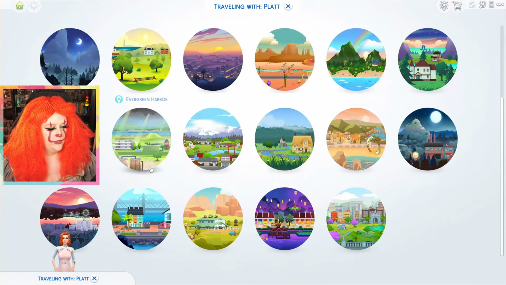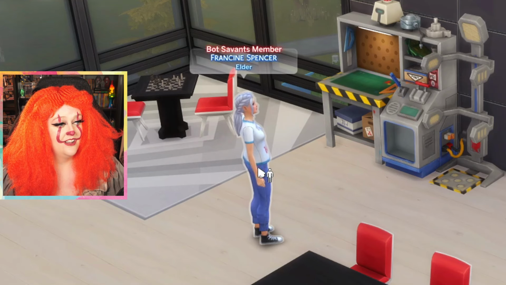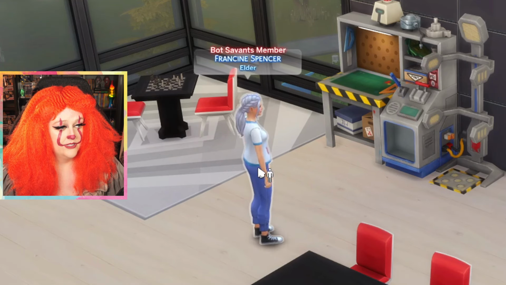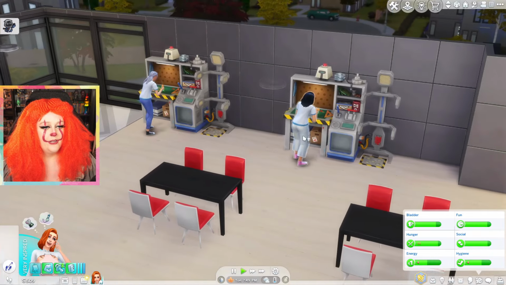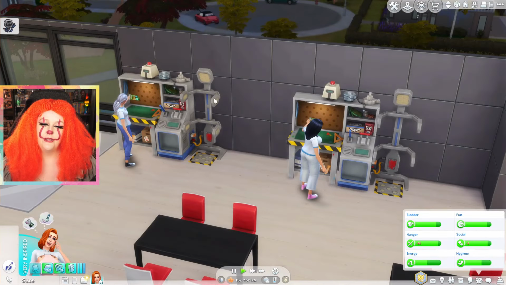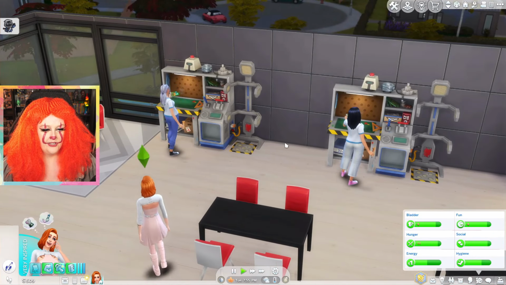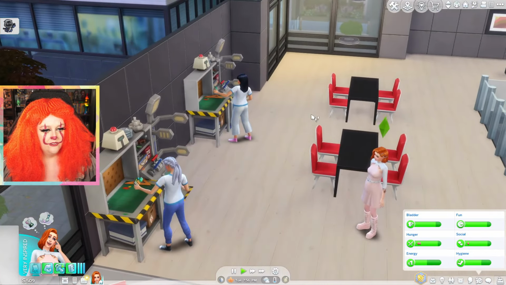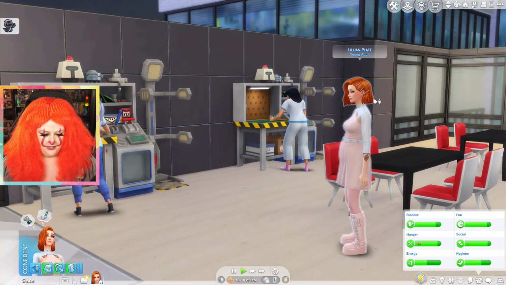We're going to head back to the University of the Foxbury Institute. Bot Savant member, okay? You're an elder, Francine. Fantastic. Can you please make a servo? I mean, honestly, it doesn't matter if we don't meet someone straight away. If we don't meet a servo straight away, because with how quick it was to build the relationship through Social Bunny, I can meet and then get pregnant in the same day with all of these occults. That's going to be so good.